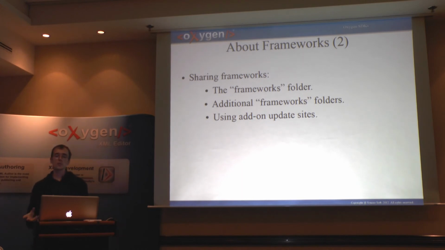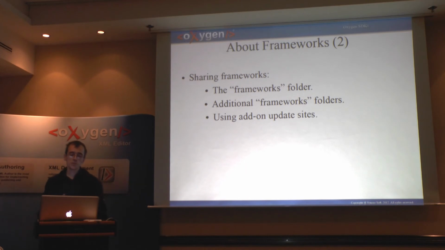After you create a framework folder, you can share it with the others. Oxygen has a frameworks folder, so you can tell the others, well, take this framework and copy it to your frameworks folder, restart Oxygen, and in the document type association list you have a new document type there which will react when you open the XML documents specific to your work.